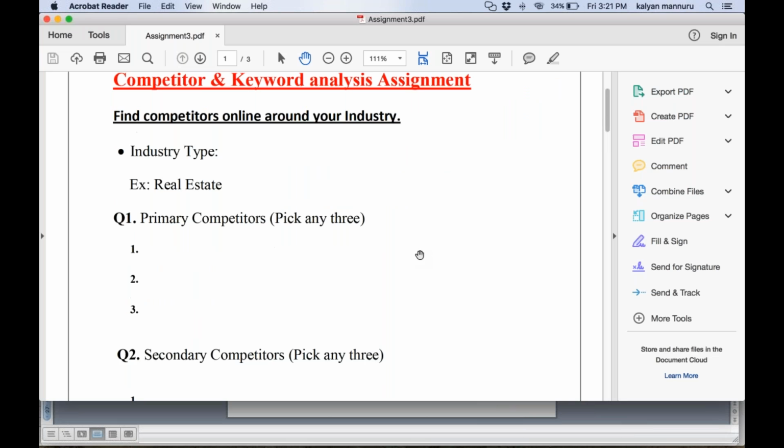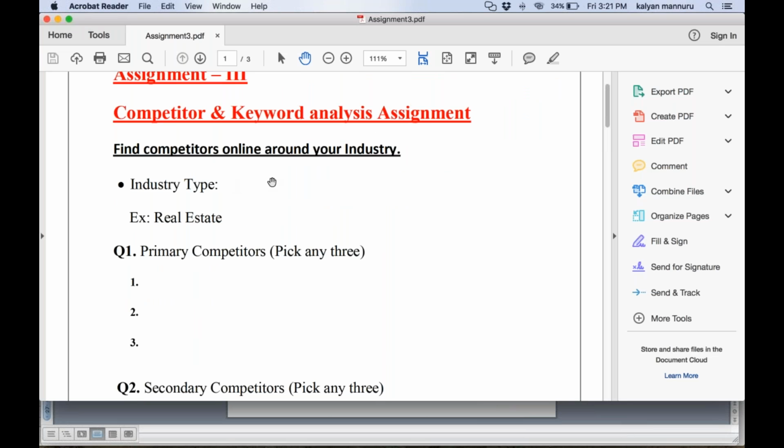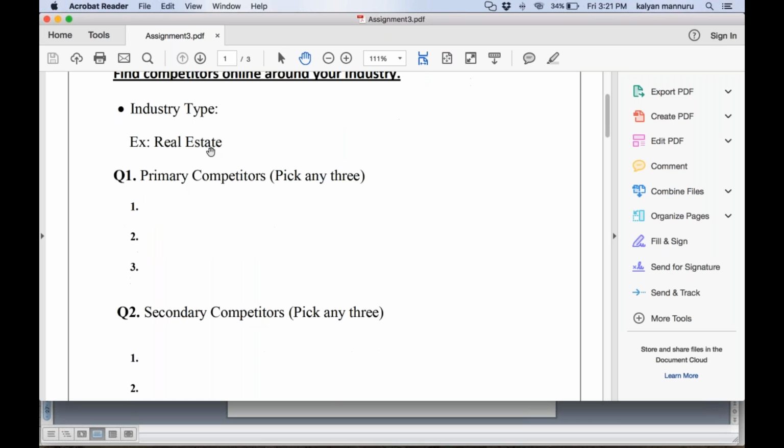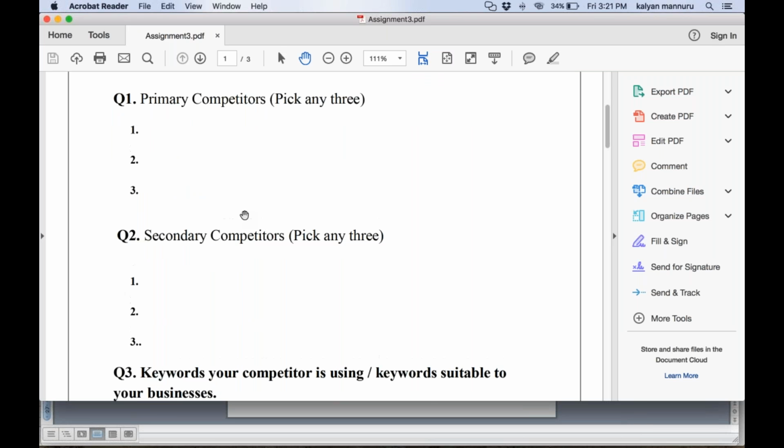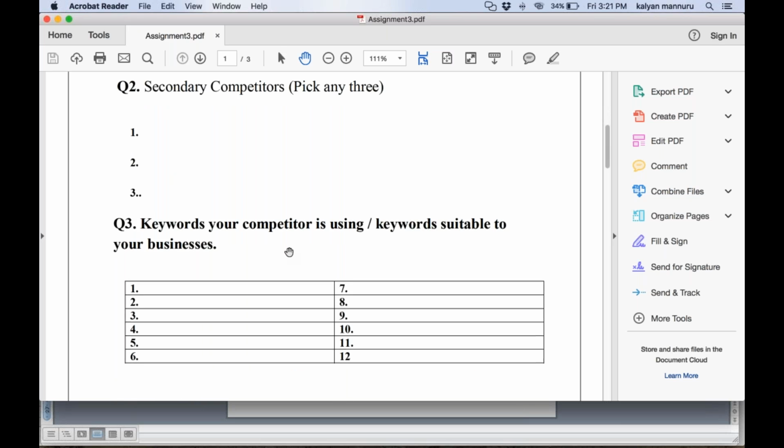The assignment here is pick a company. So you can pick any company. You can pick Flipkart. You can pick the company that you want. Now try and understand their industry type. Write their industry type. Find who are their competitors. Segment them by primary and secondary. How to find competitors? You can simply go to Google, type a keyword to see the list of people that are ranking, and you can take a note of these competitors. Find competitors, write the competitors here.